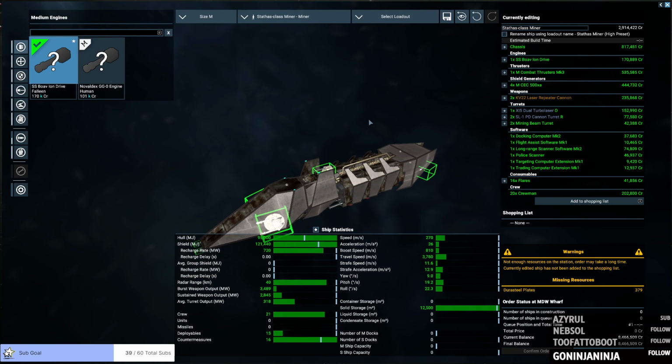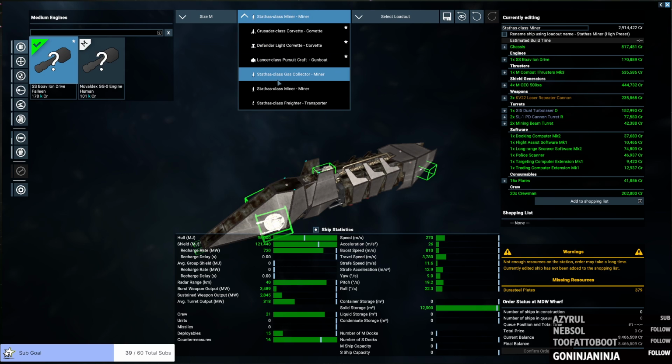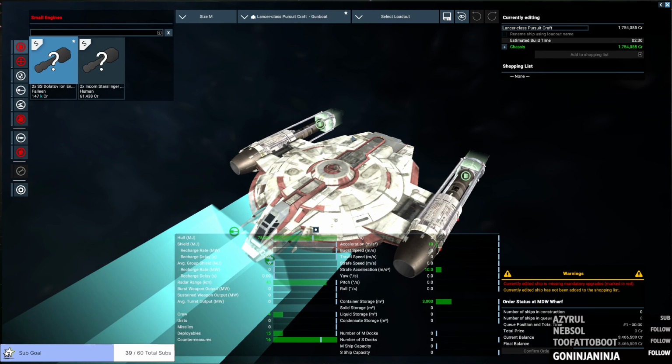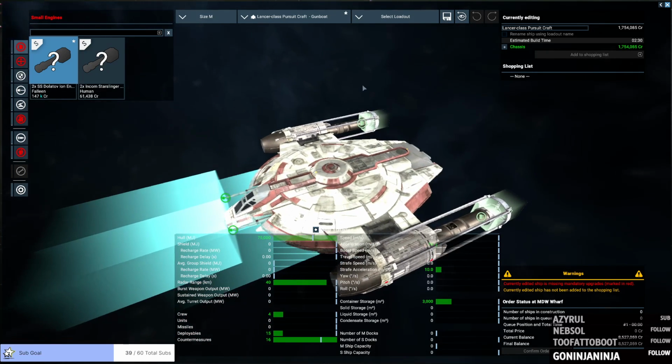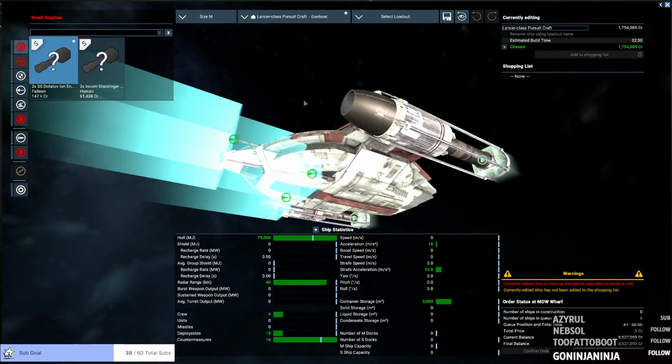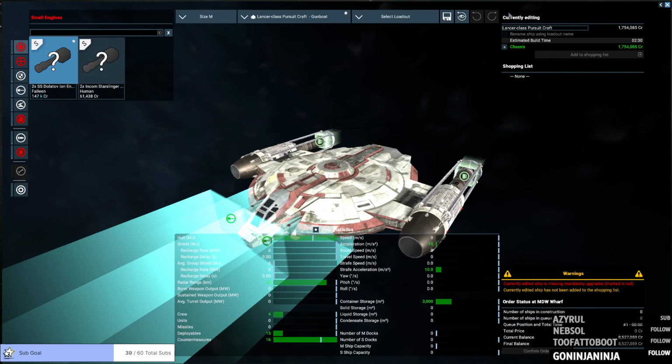Oh, the Lancer. It doesn't look like a shoebox. It's round. Since when are shoeboxes round? Oh, you're talking about the real Lancer, not this one. Yeah, the Lancer that everybody's talking about, the anti-fighter ship. Yes, it looks more like a shoebox, yes. This is definitely not a shoebox. But again, it's not the Lancer, it's a Lancer. Not the same thing.